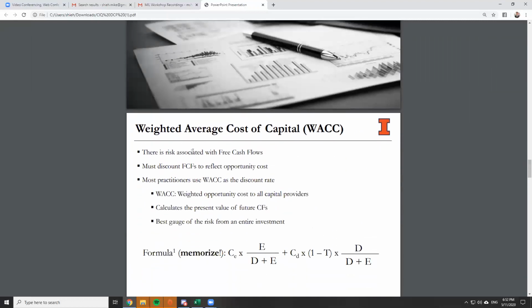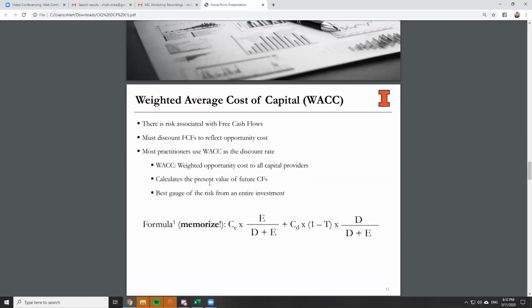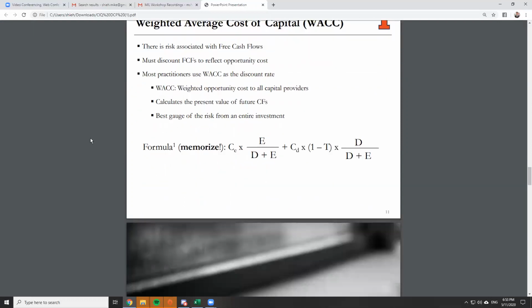Okay, so just a few more concepts, right? Weighted average cost of capital is basically a weighted average of how much it costs you to fund $1 of debt, and how much it costs you to fund $1 of equity, or to borrow $1 of equity from the capital markets. And using the proportions of equity and debt you have within your company, it spits out a number that's going to approximate how much it costs you to raise $1 in the capital markets, whether it's debt or equity.